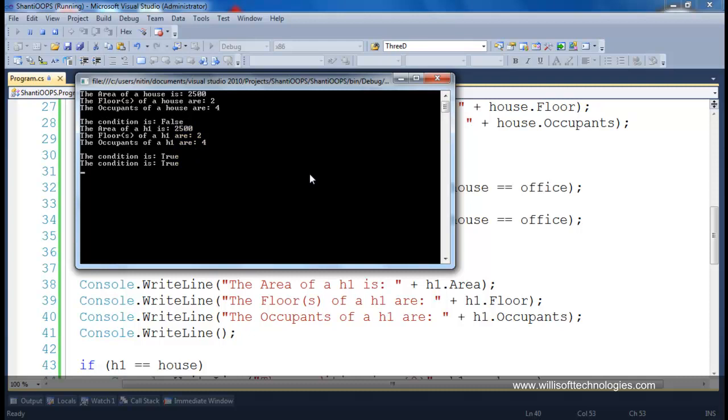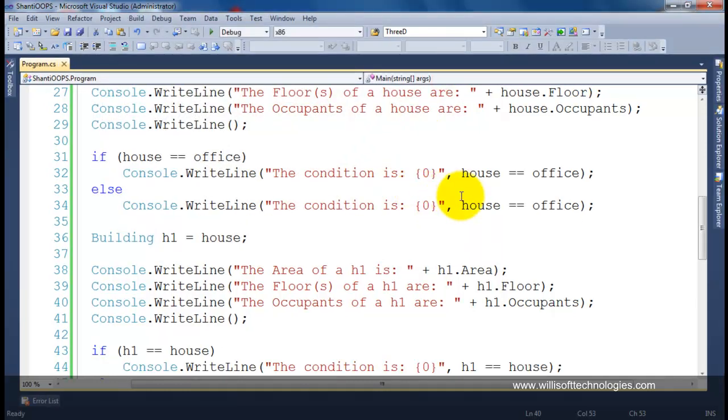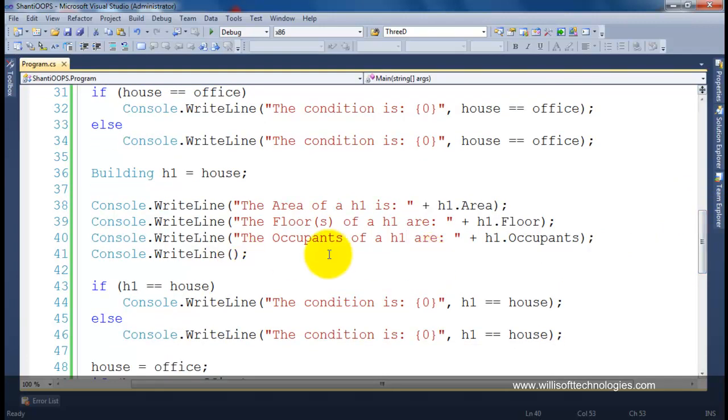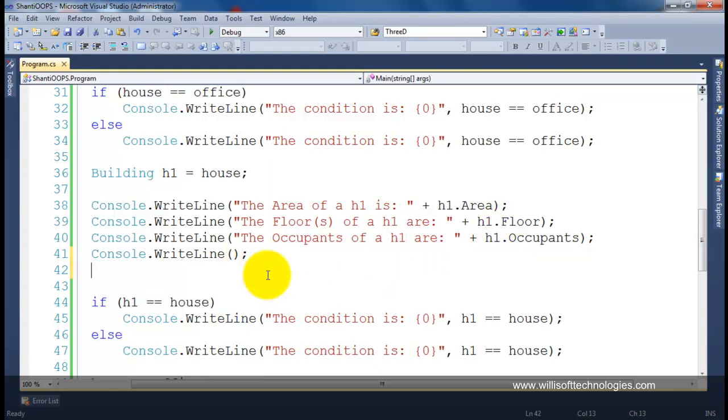Why? Because now the memory addresses of house and h1 are equal, so both are seeing the same object. And if anybody changes those values, then again both will see the changed values. Now see, I'll change it here. I'll again change the values here.